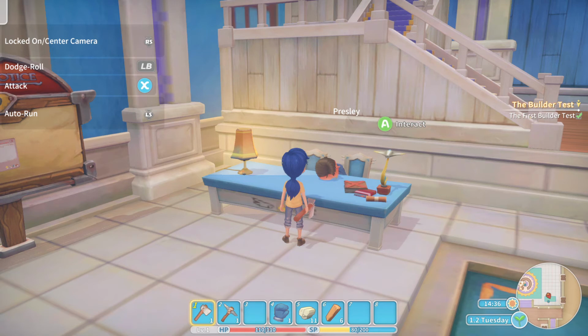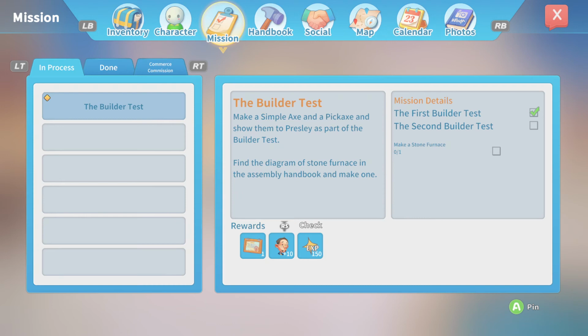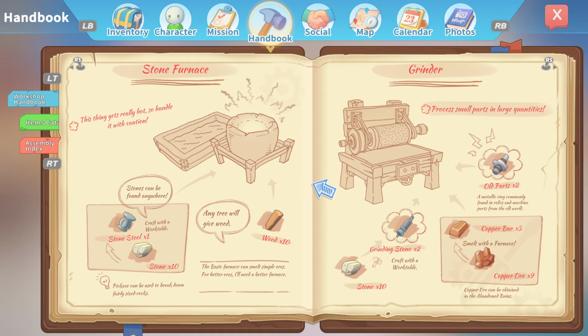Well, if that's what Presley says, let's give it a shot, shall we? Let's go over to our handbook here. Everything our pa knows or ever made is in this book. So let's see what we have. Page 1. Stone Furnace. You're going to be referring to this a lot when you play this game, so you best get used to it. It's worth it, though.